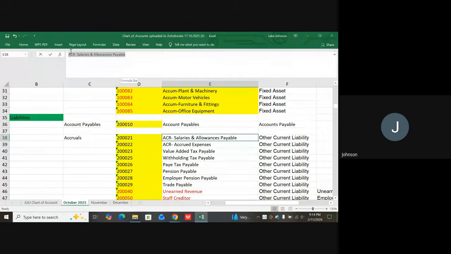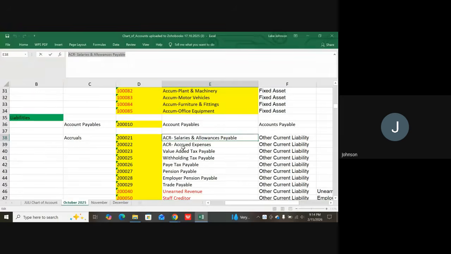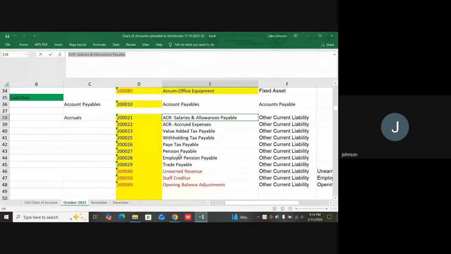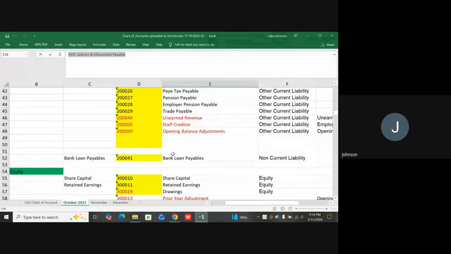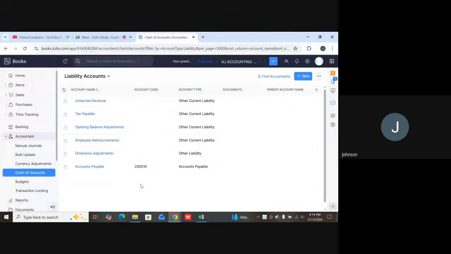Now this salary payable account, as I'm teaching us, I will also be explaining. So this is other current liabilities. So this section of other current liability is very, very important because this forms most of the technicalities of your postings. So whenever you want to pass a journal entry, most times all these transactions are what make us go and pass a journal entry. You have to have a form of proficiency in accounting before you can go and post a journal entry, right? So let's capture all these things. It is also very, very important to the lecture that we're going to have.